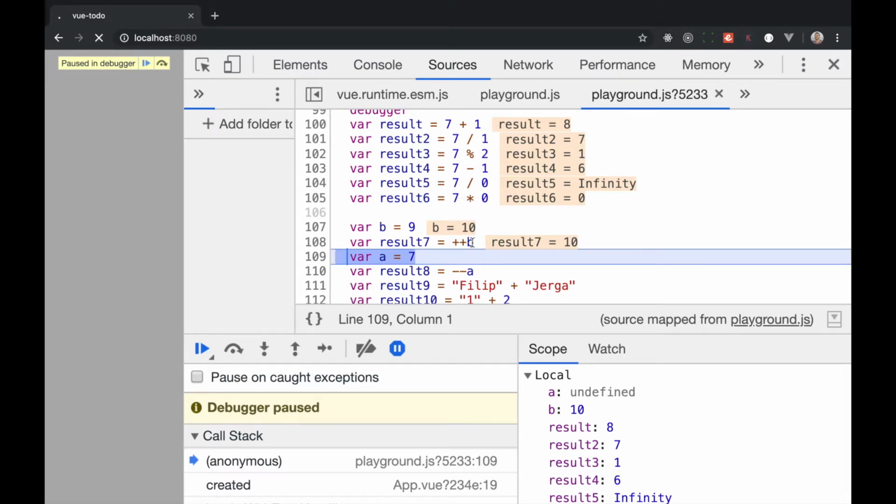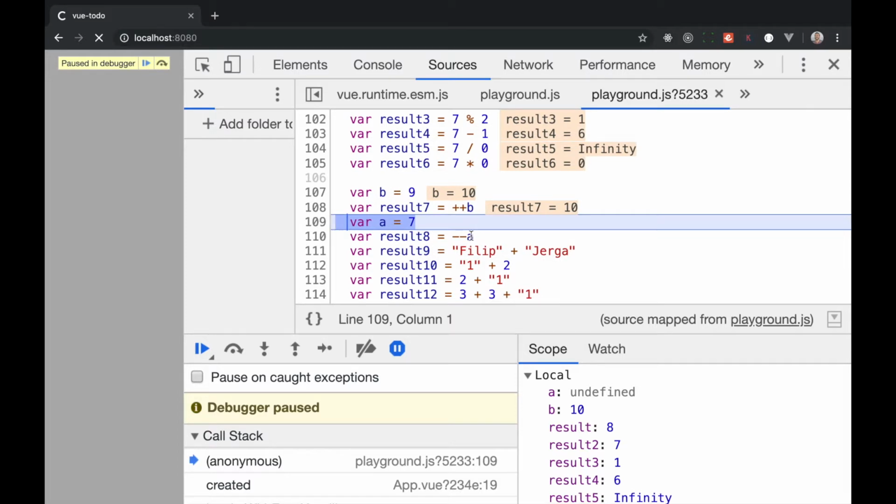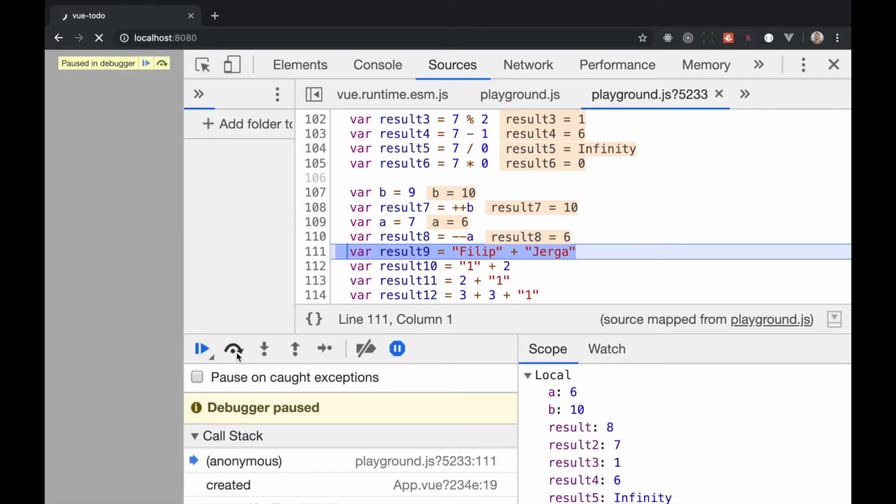Okay, so first we are incrementing. We had previously number 9, we increment to number 10, we assign to result 7, and also number b changed. Okay, and the same will happen with the decrementation. So we have here 7, this will decrement to 6, we will assign 6 to result 8, and also a will change to 6, you will see. Alright, perfect, very good example.